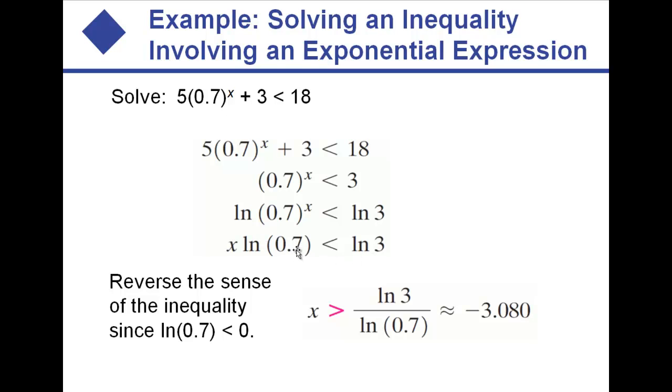Now to solve for x, we have to divide both sides by natural log of 0.7, but here's where it gets tricky, because natural log of 0.7 is less than 0. If you didn't know that, that's okay. Whenever you're taking a natural log of something between 0 and 1, you're going to get a negative number, and greater than 1, you're going to get a positive number. If you don't have that memorized, just plug it in your calculator and figure out what it is. And you go, oh, look, it's a negative number. So when I divide by it, the sign flips. Now, plug everything into your calculator this way so you don't have any rounding issues, and there's your answer. x has to be bigger than negative 3.08.